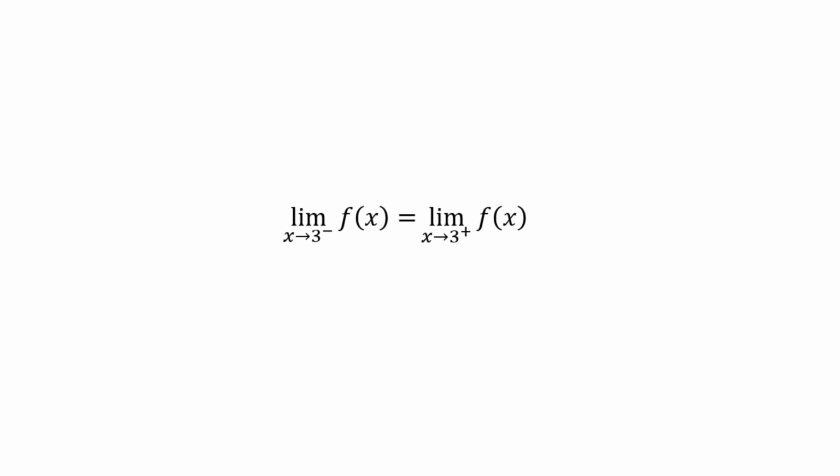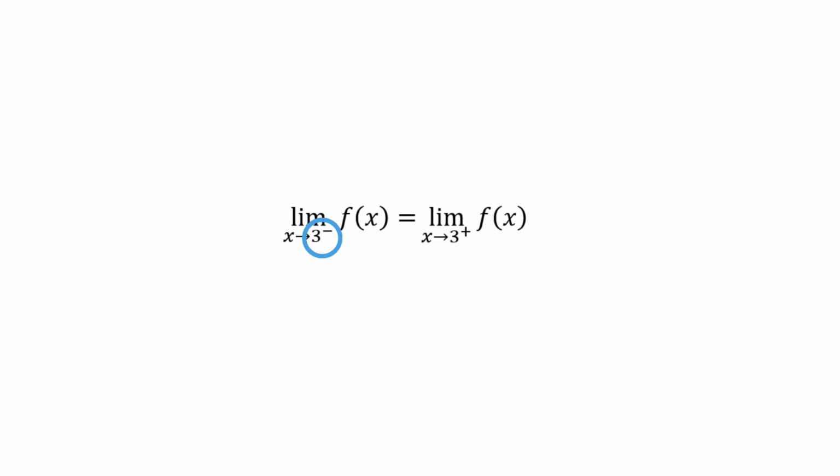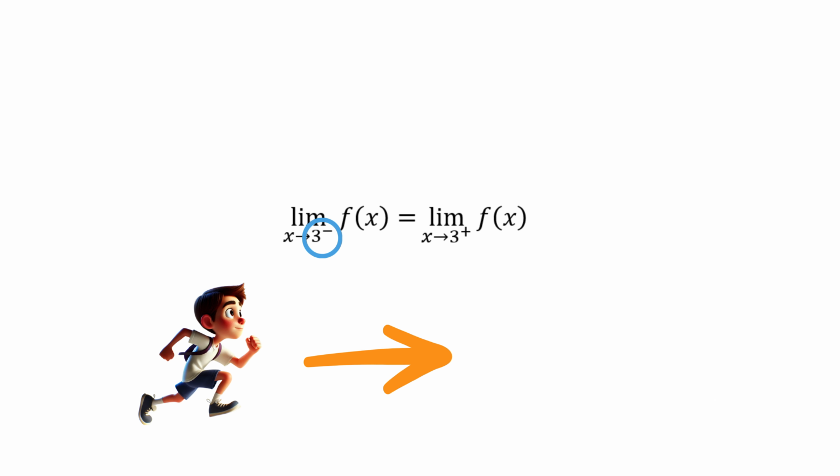Look closely. You'll see little plus and minus signs next to the limit approach. That's called one-sided limits, and it's all about the direction we're heading towards the finish line. If there's a little plus, it means we're coming in from the right-hand side of the graph, moving left. If there's a little minus, it means we're approaching from the left-hand side, moving right.